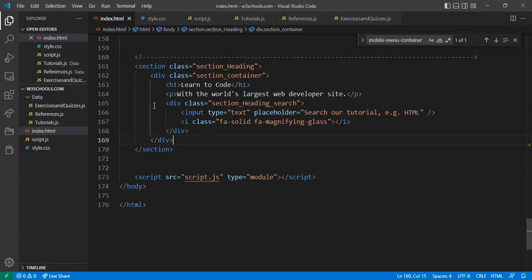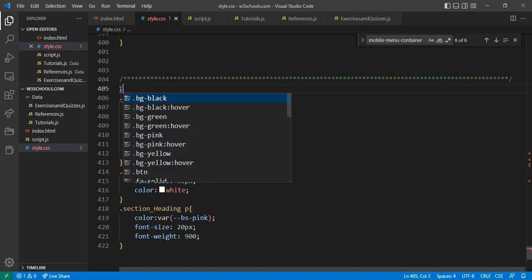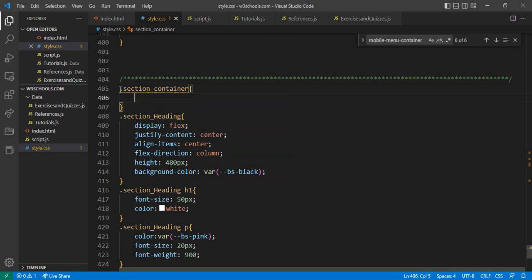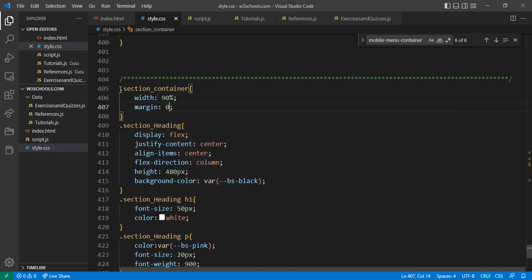Now here see, and for that just copy this section container, and here come again, and in the top section I do something like giving the width approximately 90%, and margin 0, sorry, margin auto.